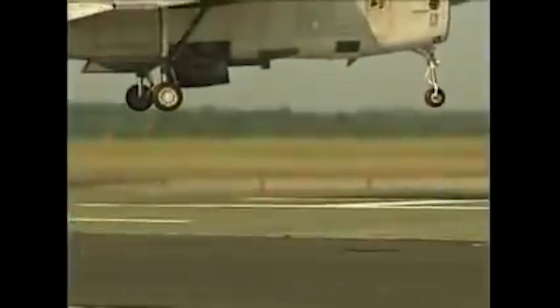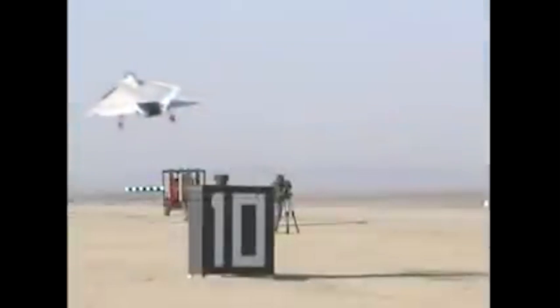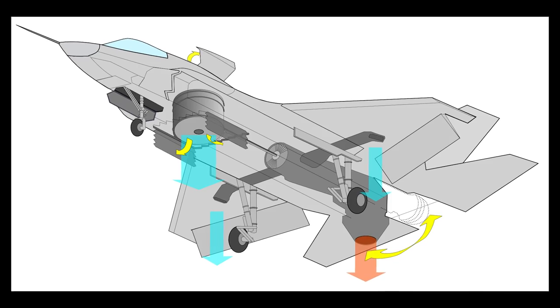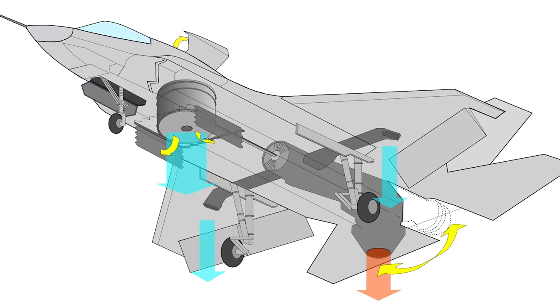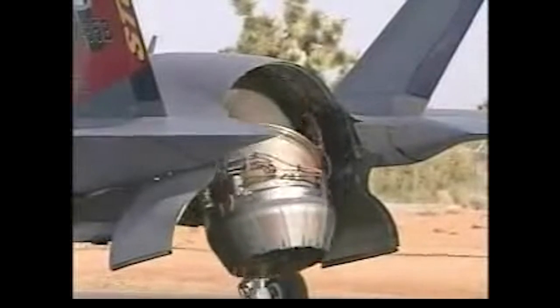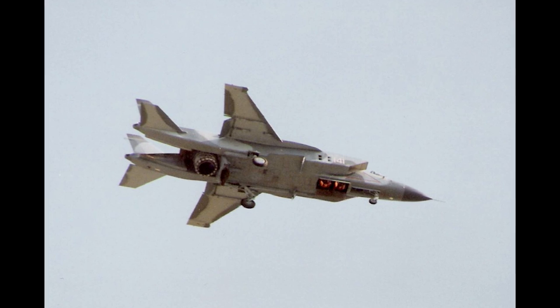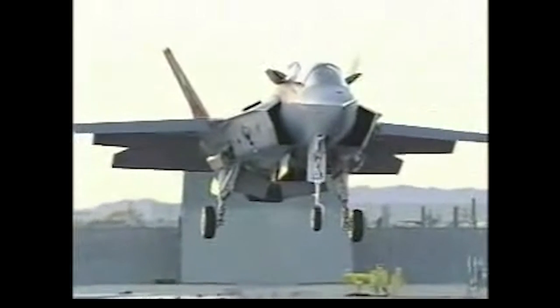Another early design decision centered around lowering production costs was to implement a direct lift thrust vectoring system similar to the one used in the Harrier. The advantage of direct lift is that minimal additional hardware is required. However, a disadvantage is that the engine has to be placed in the center of the aircraft or directly behind the pilot, resulting in a forward center of gravity — necessary to allow the X-32 to perform a neutral attitude hover. In comparison, the X-35 made use of a system that connected a drive shaft to the turbine, which turned a lift fan that essentially operated like a helicopter's main rotor. The X-35's approach was seen as an evolution of previous examples with dedicated engines to provide vertical lift, such as found in the Convair Model 200 and the Yakovlev Yak-141. The dedicated engines basically became dead weight in level flight, and by instead using a lift fan, weight was reduced and less maintenance was required.